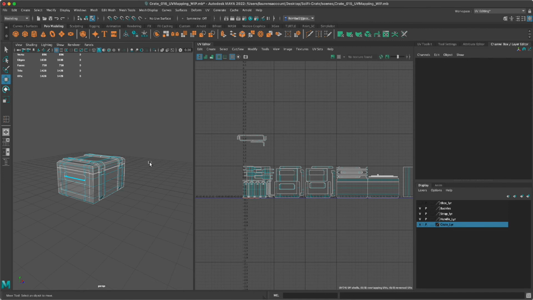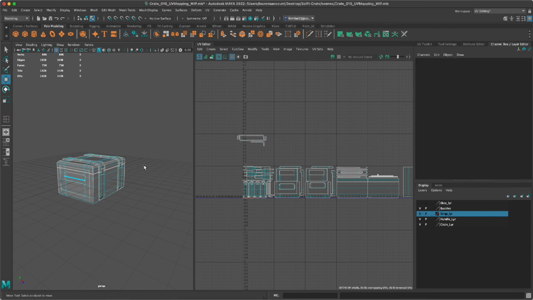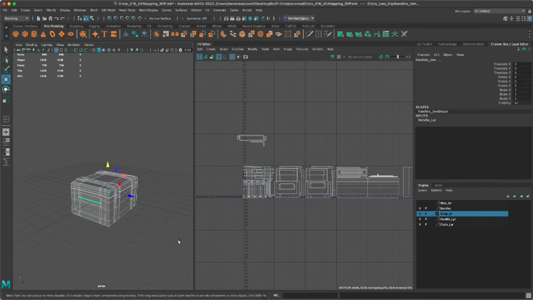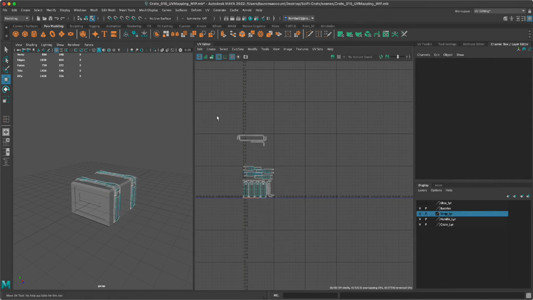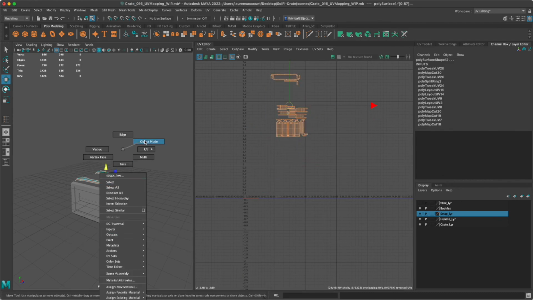Oh, right, I have to move these first. So I'm going to go to my straps, and I'm going to say select objects. And it didn't listen to me. I need to be in selection mode, object mode, there we go. And let's just right click the strap, select objects, grab the UV shells, and move these out of the way. Alright, now we can grab everything.